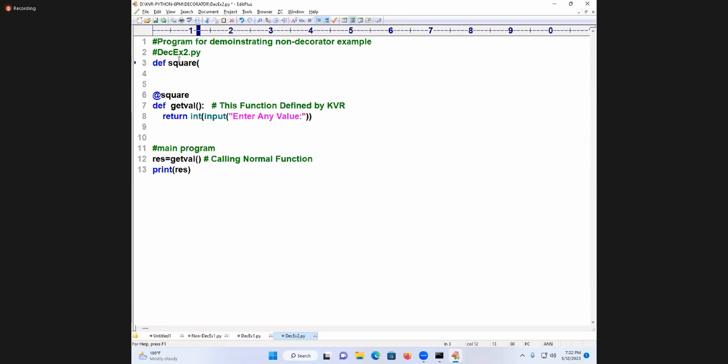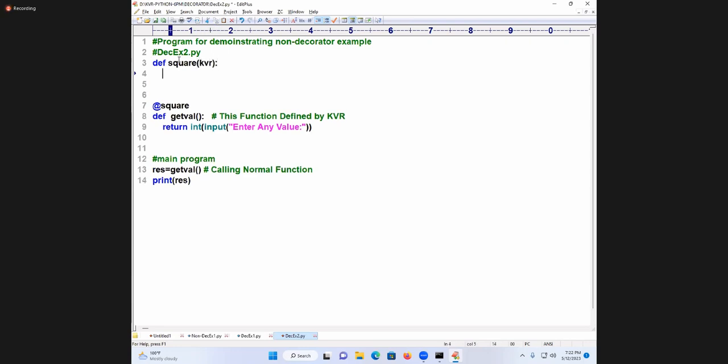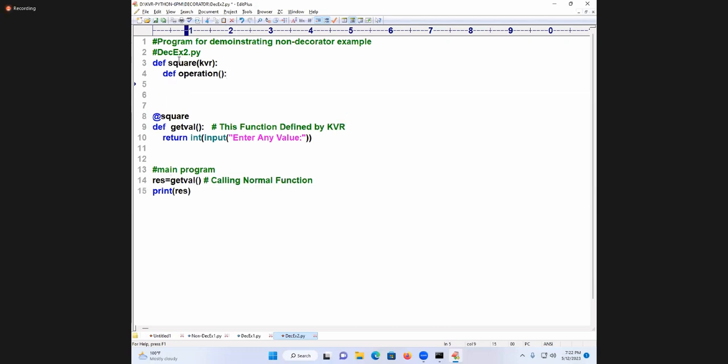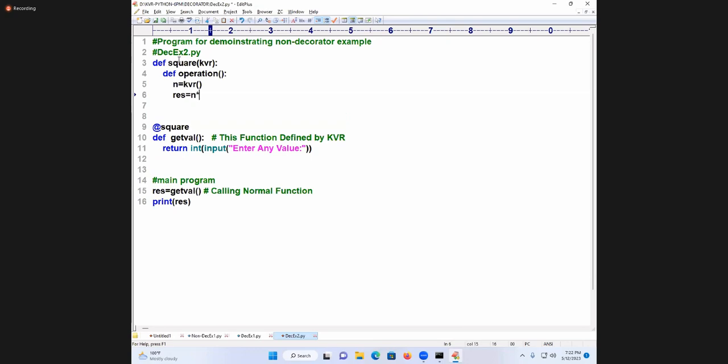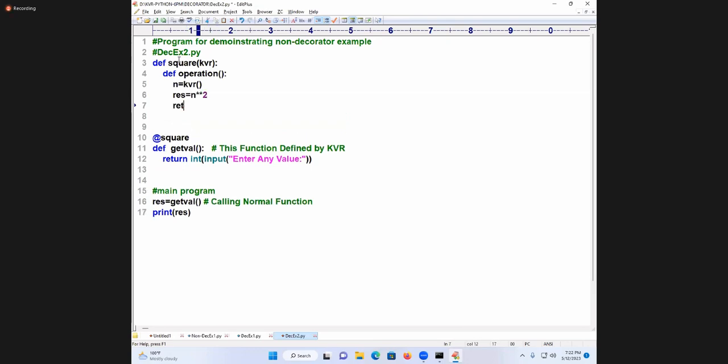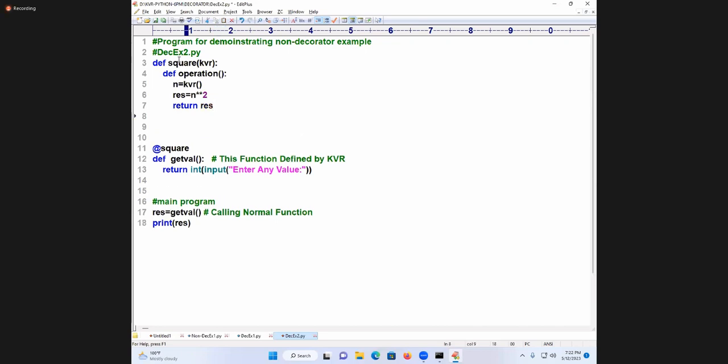Square of KVR. Normal. As usual. DEF what? Operation. Operation. N is equal to what? KVR of. RES is equal to what? N star star 2. Return what? RES. Oh, come on. Return of operation.